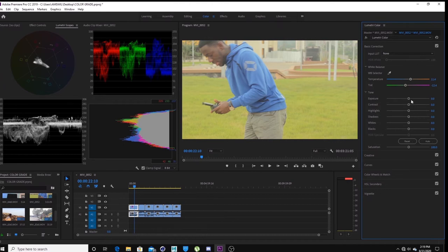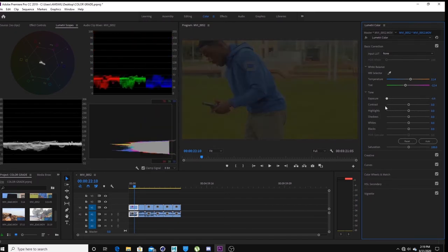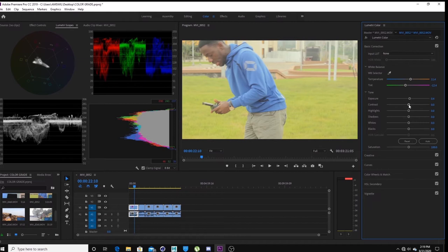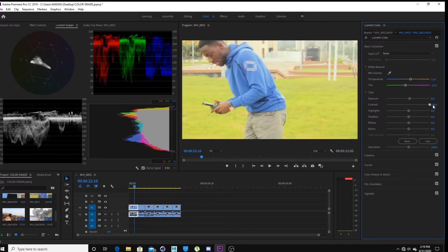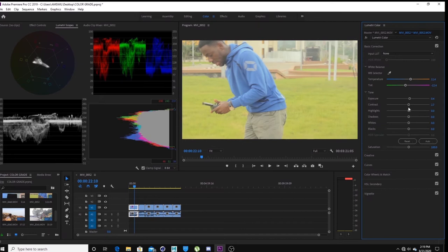Okay, and if you're a Lightroom user, Lightroom for picture editing, it should be simple. It should be self-explanatory. This exposure basically makes your footage brighter or darker, and this is the contrast. It just brightens the brighter part of the image and darkens the darker part of the image when you increase it, but when you decrease it, it does the vice versa, right? Do we get it?